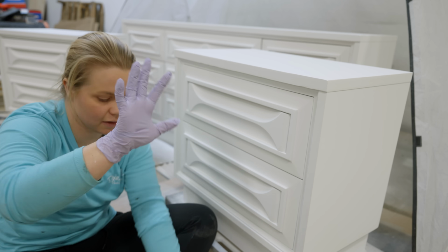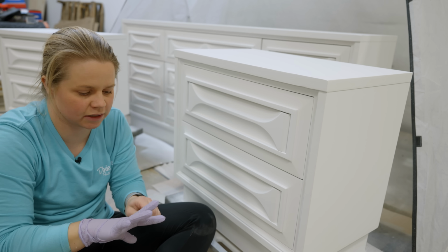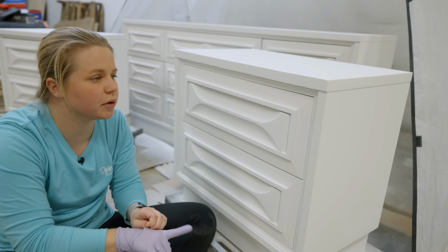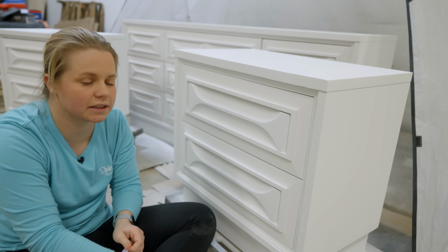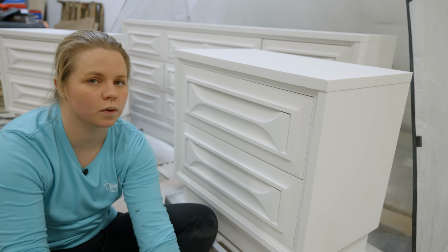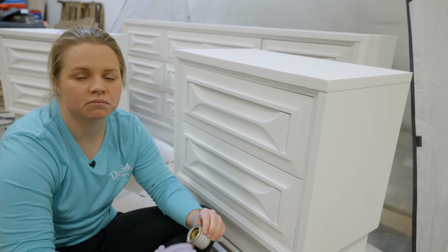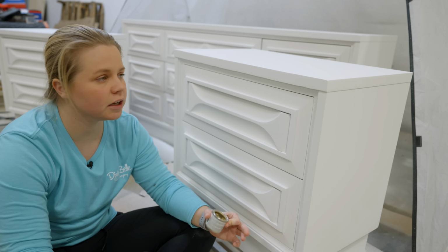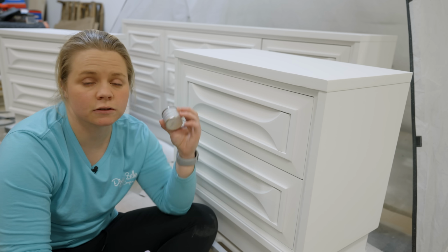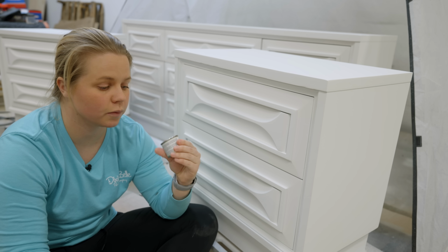So I've got my glove on so that I don't get this on my fingers. It is an oil-based wax. It's okay to put it over the top of water-based things, and you won't need a top coat on top of it because once it cures, which is in about 4 to 12 hours, it'll be on there for good. It won't rub off. It won't get on your clothes. It won't get on your fingers. You can use this stuff on hardware and it's perfectly okay, no top coat.